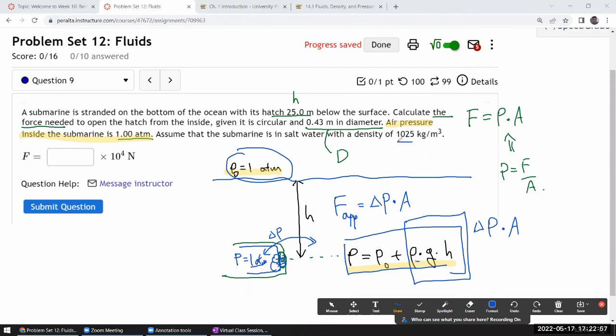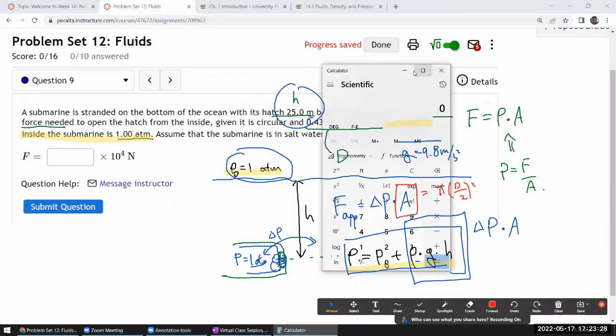So let me just write this out fully. I think I have rho already in basic SI unit. G, I'm going to plug in 9.8 meter per second squared. H, I have that in basic SI unit. So I just need an expression for area. My area, you know, it's an area of a circle. So it should be pi r squared or the diameter divided by 2 squared. So I think I have all the numbers. Let me just break up my calculator and just plug in the numbers.